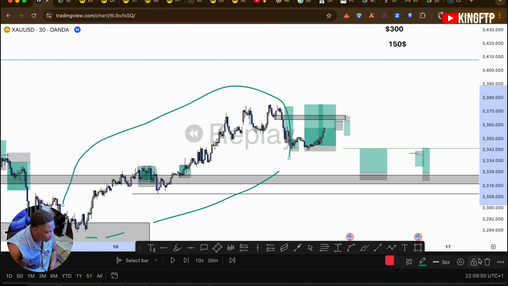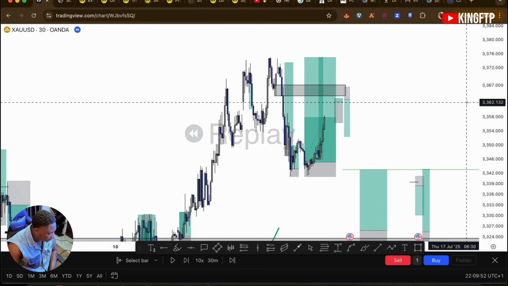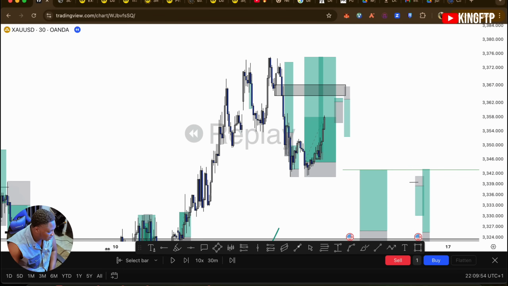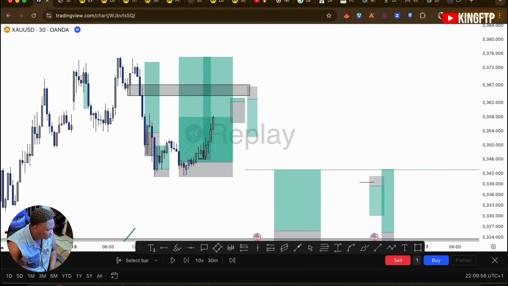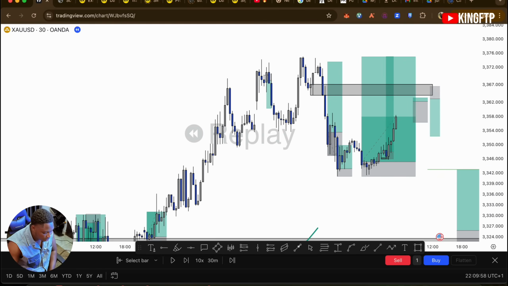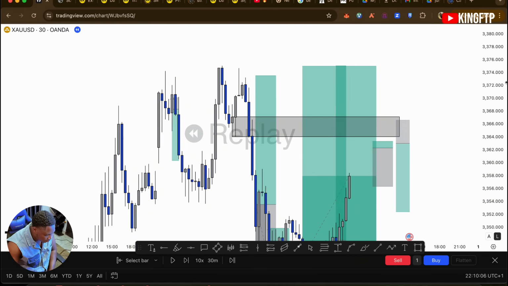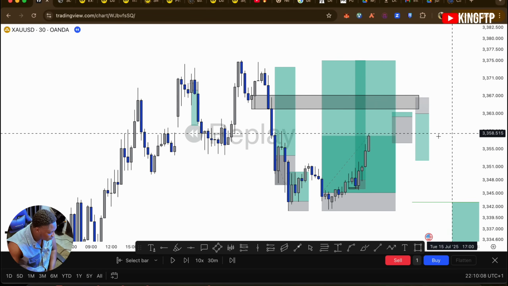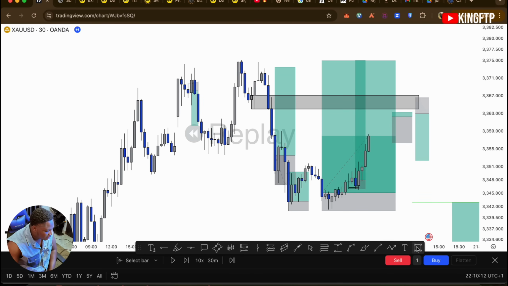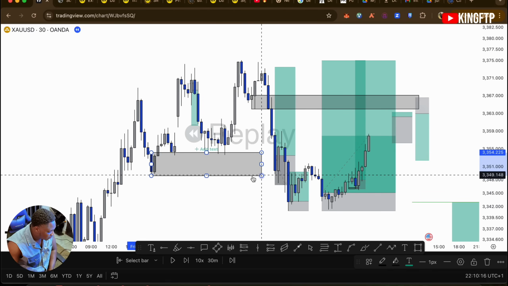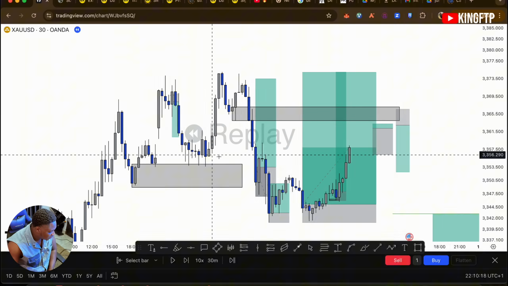Now, after knowing that your market structure is a buy, you need to understand the cost of buying, because you can't just buy because the market structure shows buy. The market will always give you a pullback, so I don't know when the next pullback is going to come. Now, if you mark it according to the demand and supply way, you can see that this is a demand zone that got mitigated.